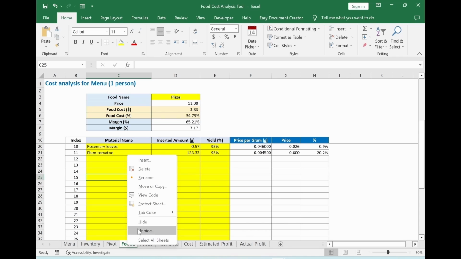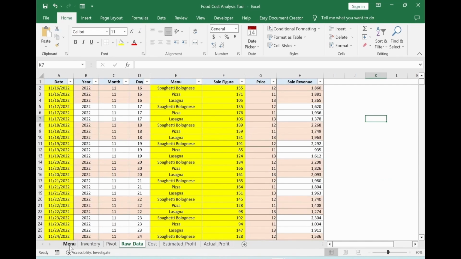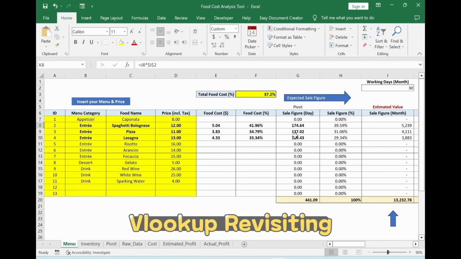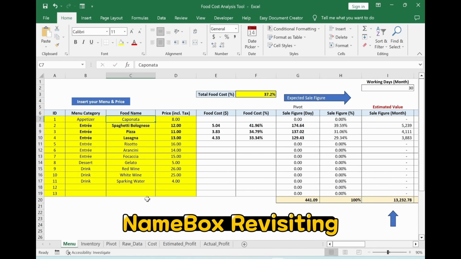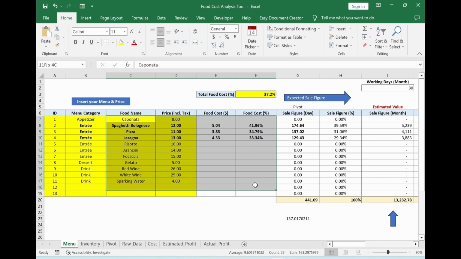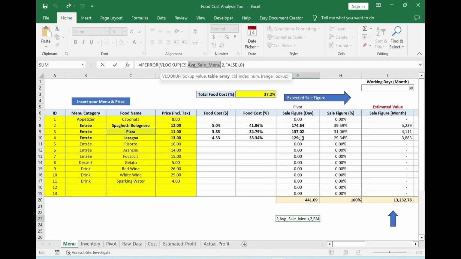So in this case, we hide it, and also hide this one. Now I'm going back to here. Let's use this formula, copy up to here with Control C, and here Control V again. Let's use the name box. First, select the area, go to here, and give the name which you want to give. I will give food cost per and press enter. Go back to the VLOOKUP formula. Then we exchange it with the new range.